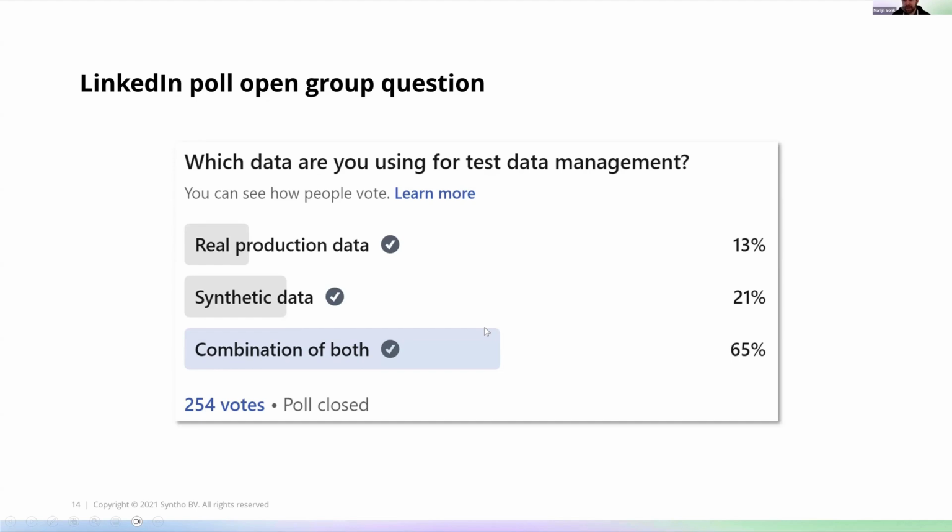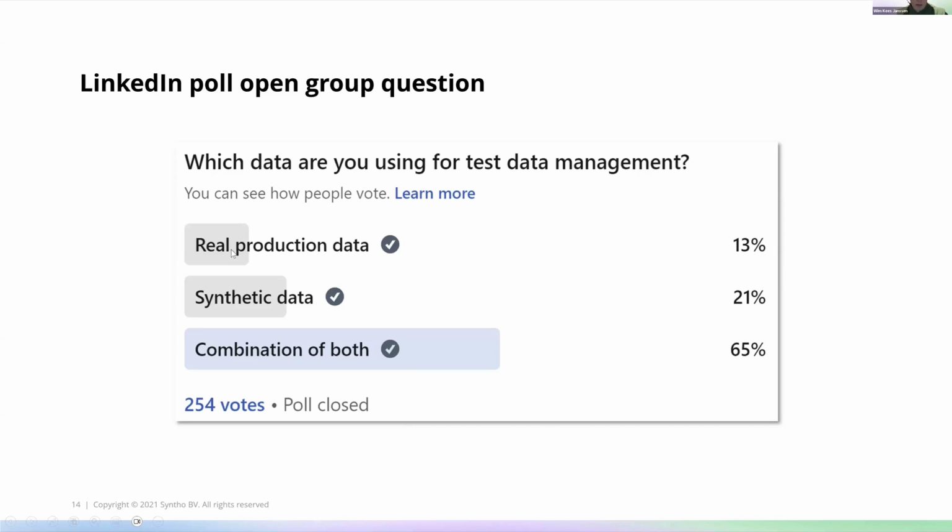So we want to help those organizations to have data that is as good as real, so production-like data, using synthetic data. But it's also good to see that quite some organizations are already moving to synthetic data. So that's a positive development. Definitely good to see, and these are of course some poll questions, because it's also interesting to see what the audience is actually telling and what is happening in reality.